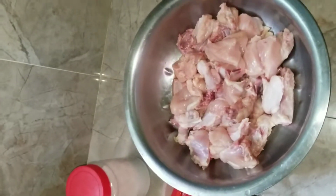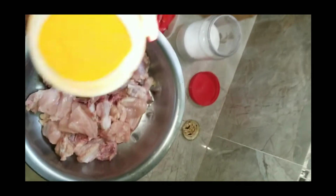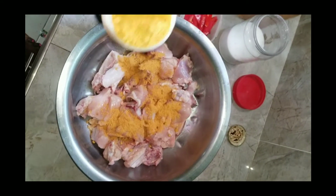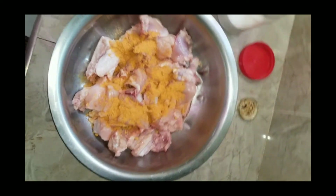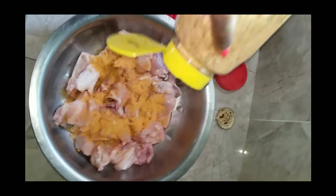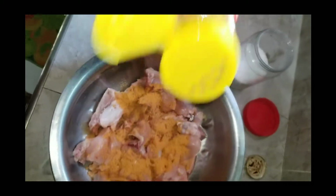So let's get cooking. Now I'm going to add in my powder ingredients first. First I take up the chicken seasoning and I'm going to just sprinkle a little. Use your own measurement and judgment. That's enough for me. And then I'm going to put in some of the all-purpose, just a little dash for flavor, because you know we Jamaicans love our food to have flavor.